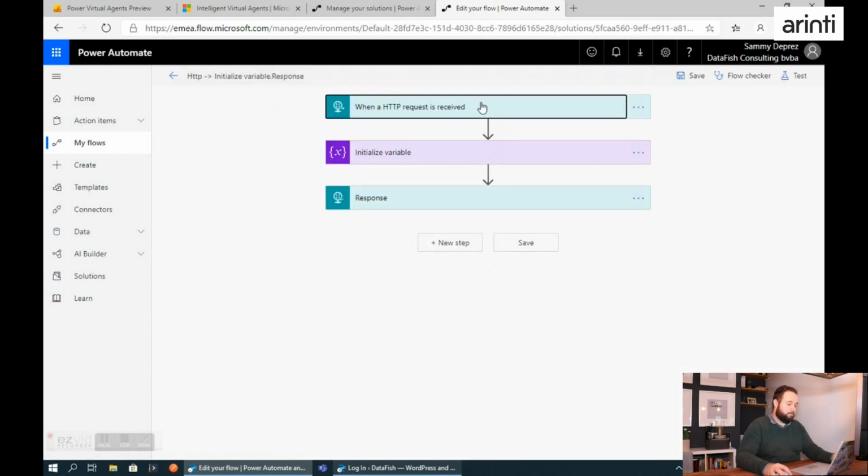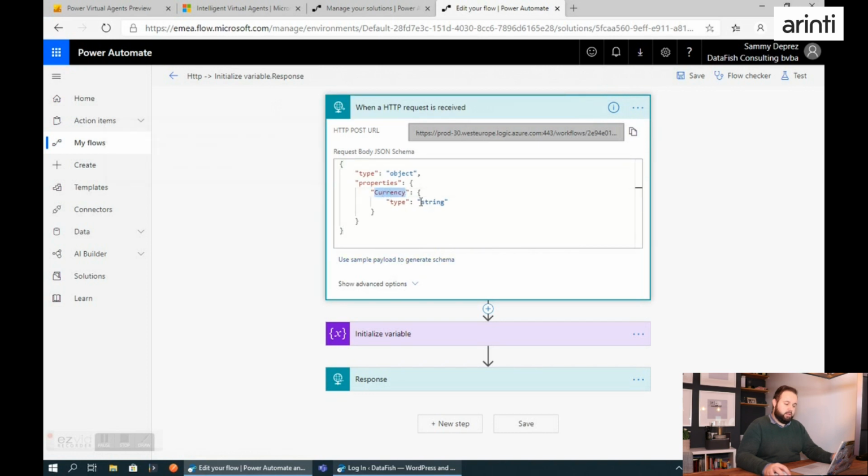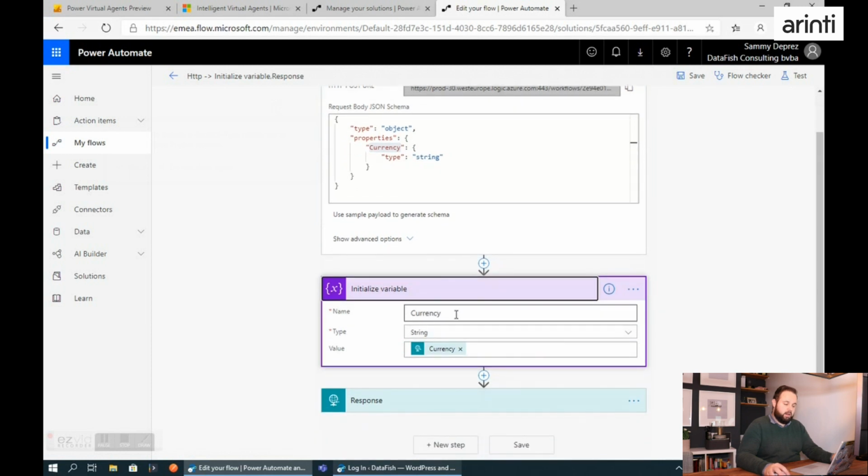And what does it do? It receives a request that has a value currency, that is a type of string. I initialize a variable currency, so I receive the currency, then I would be able to send it to any other currency rate API.